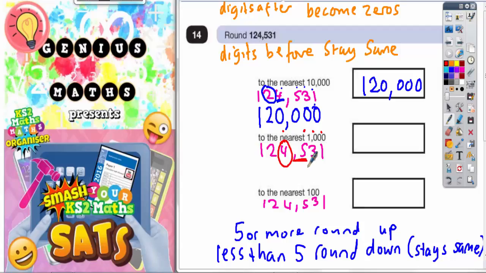And underline the next digit, the next digit is the decider. Now the deciding digit is 5 or more, because in this case it is a 5. So this digit that we circle needs to come up to a 5. And now we just simply need to apply these two rules at the top here. Digits after the 5 become zeros. So we've got a 0, another 0, and another 0.